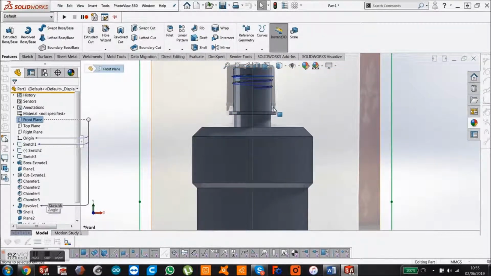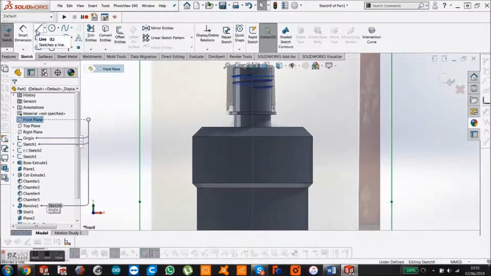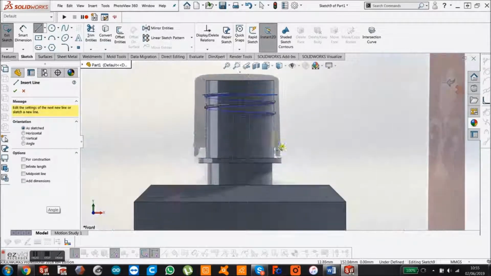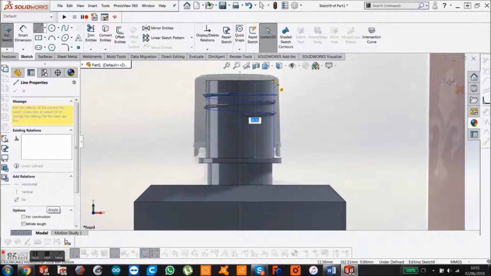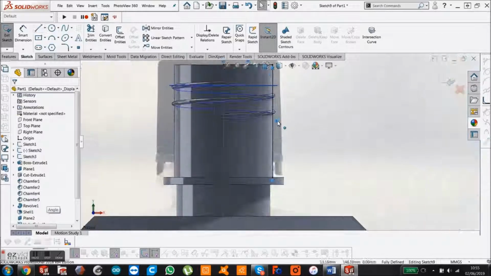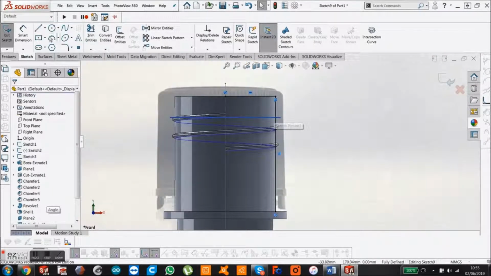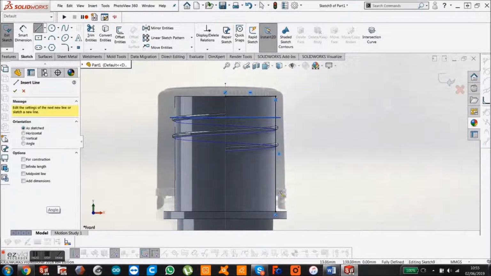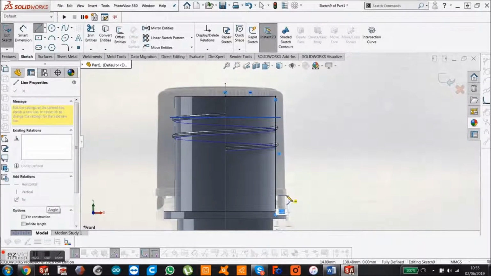Right, so I start sketching on my front plane. I'm just going to copy this line here and here, just by drawing a line over it, and then I'm going to make another line, and I'm going to start here.